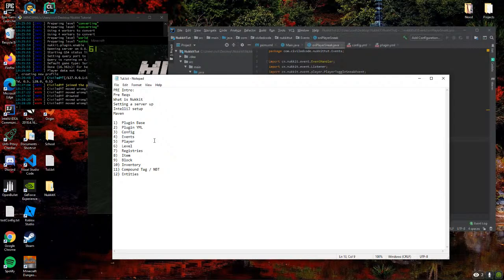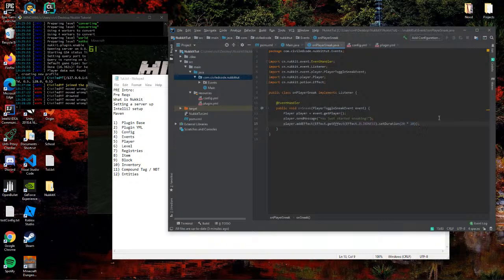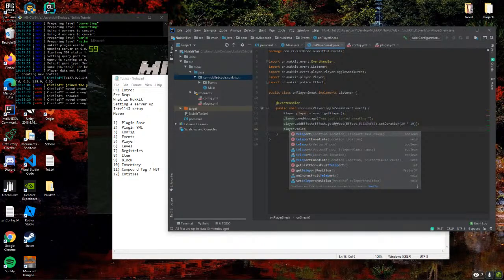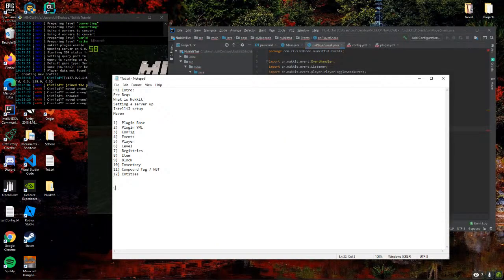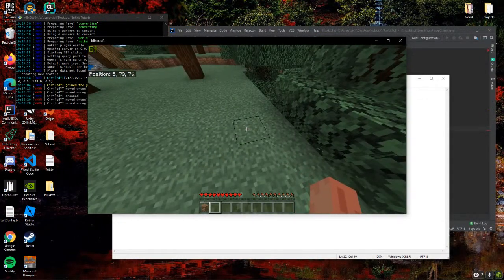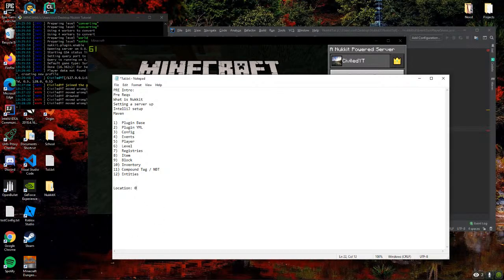So there's another thing that we can be doing, which is teleporting a player. So let's say I want to teleport a player to a location. A location is essentially just 3 values. So here, let's take a location. For example, we have a coordinate system in Minecraft automatically. So right now we are at 579.76. An example of a location would be 0, 1, 0. There's 10,000 or whatever, 64.